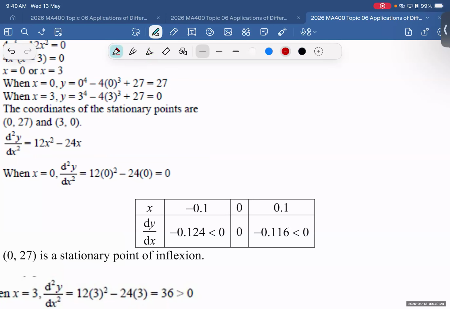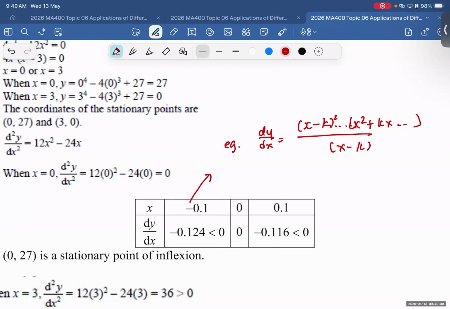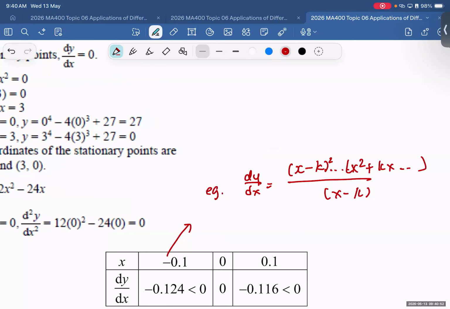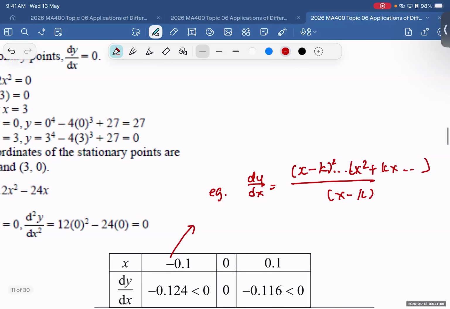But when is first derivative test not so ideal? Example, if your dy/dx looks something like this. Example, like there's a k inside. You know what I mean? When there's a k inside, it's not so easy for you to sub. Yeah, like square plus k, kx. And I'm telling you this is important. So let's say if your dy/dx has a k unknown, that means you have to do second derivative. Okay? I know NJC style sure will have this kind of question. They put A, they put K.